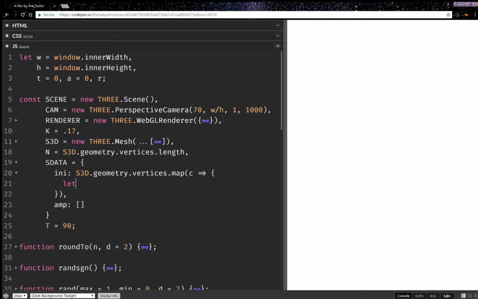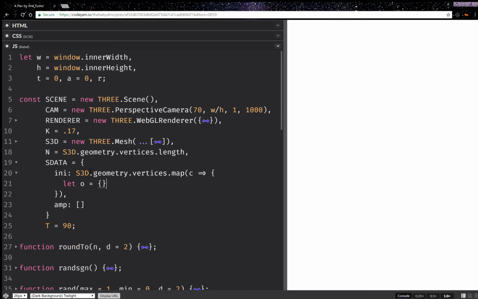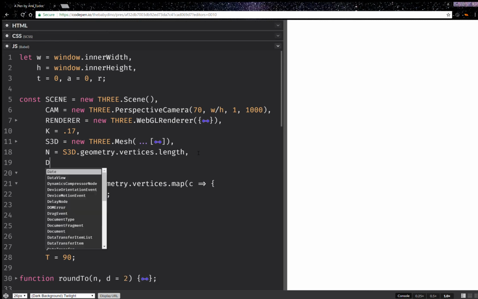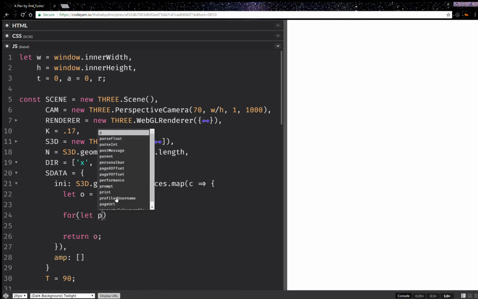So here I'm going to have an object which is empty, and then I'm going to return this object at the end after I populate it. But first of all, I'm going to have an array of directions. So x, y. There's probably a better way of doing this, but I can't think of one right now. So the fastest way is the one you have in mind at the moment. So let's do it like this.